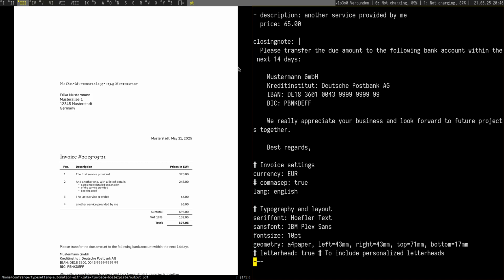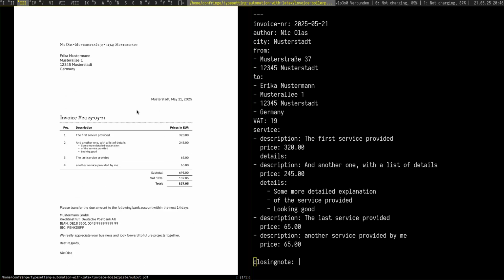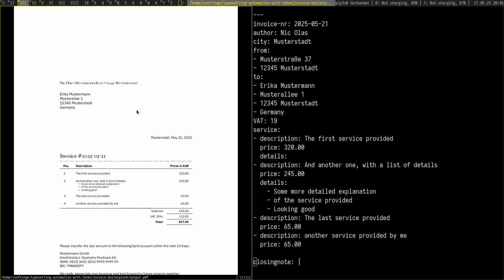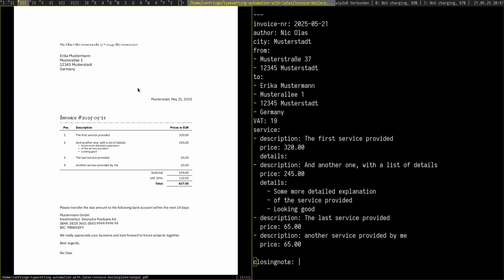I don't think there's really much else to show with this. You just have to have some actual use case, and then you'll pretty much figure it out quickly on your own, I think, and adapt it to your use case. And this is I think the best way to automatically generate PDFs for invoices and letters, and that's pretty much it. I mean, you don't really have more document types you need on a daily basis, I think.